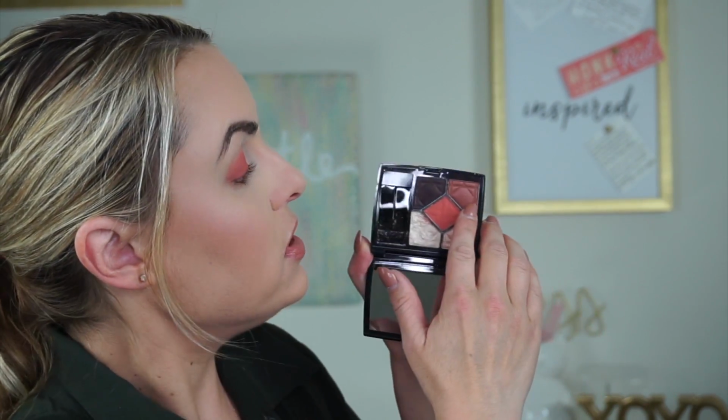I'm going to use this beautiful shade right here. And what should I use it on? I'm just going to be real and use it on the same darn brush. And I'm going to use this in my crease as my transitional shade, just to start adding definition and to start blending the colors together.